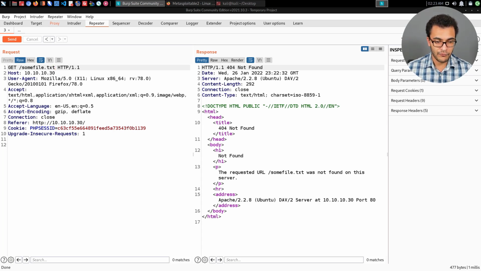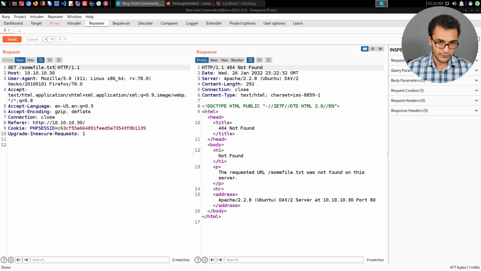You then have your 403 forbidden status code. That is when you're trying to access a directory that you have been denied access to on the server side. So for example, if I configure an Apache web server to deny access to a particular directory and only allow access to a specific IP, and I try and access it, then I'll get a 403 forbidden status code.